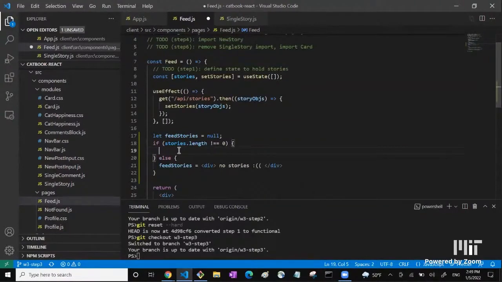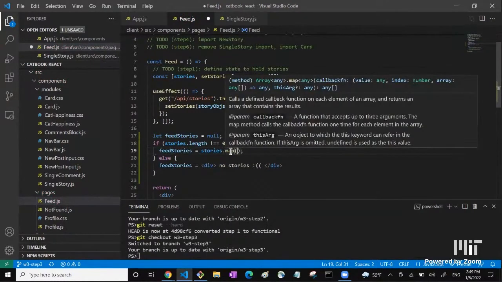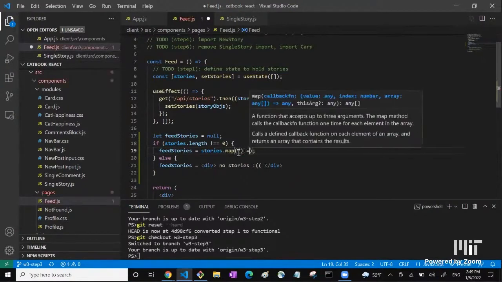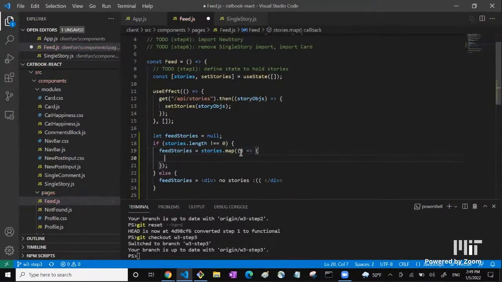So we're going to set it to the output of the map function, and we're applying this map function on the stories array. Recall that this map function takes in as an input a function, and that function is the one you want to apply to every element in the stories array. Since we're applying it to every element in the stories array, the input is just a single story object, right?